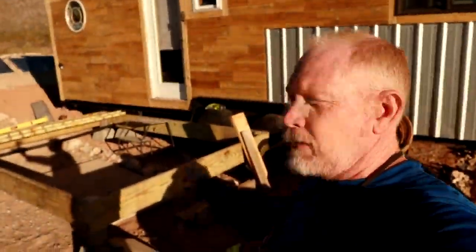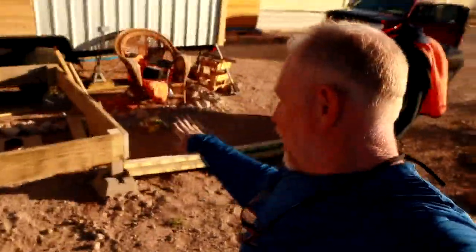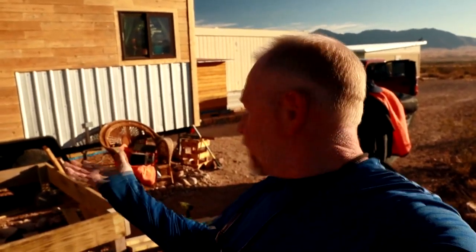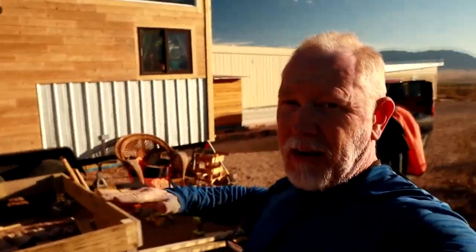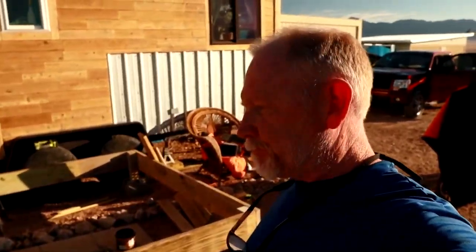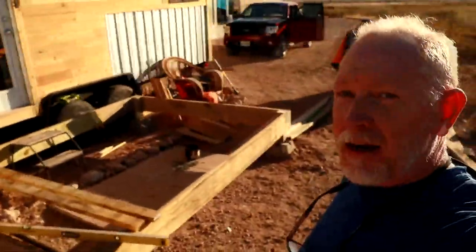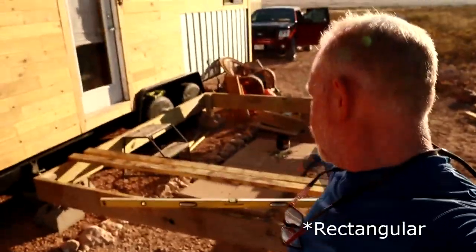All right, I'm back. We have the start of a deck. I've got my four corners established. I pulled measurements diagonally to make sure it's a true rectangle, and it is. Took a little bit of work down here on this corner to get that to the right height, but I used a scissor jack for my RV, jacked basically the corner up, leveled it out, put the stone back, that supporting block underneath it, and then lowered it back, made a few adjustments. Took a little work, but basically I have just a square deck, or the outside box of a square deck.